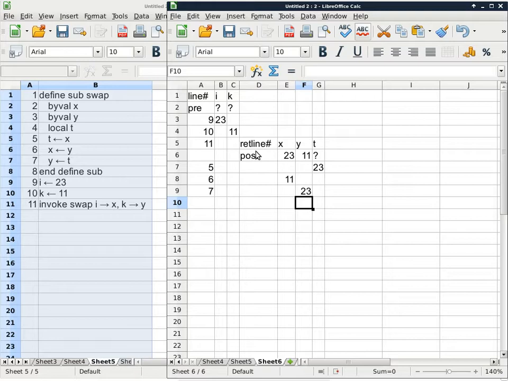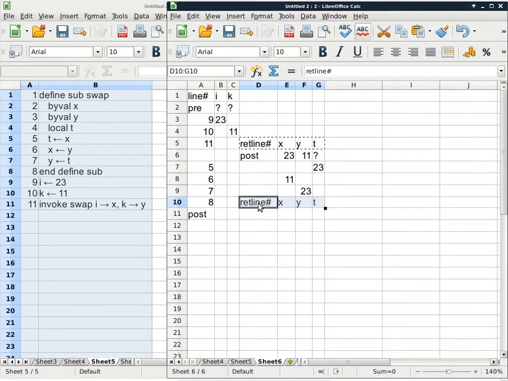What is going to happen on line 8? Well, line 8 has 2 things to do. The first one is to look up the rightmost return line number. That one doesn't do a whole lot of damage, because all we're going to do is say, okay, we have to continue execution at post. That's good, not a problem. What is the second thing that we have to do at the end of a subroutine? Deallocate. Deallocate, exactly. How many things are we deallocating? 4. 4 columns. Everything that we allocated at the beginning of this invocation, we have to deallocate at the end of that invocation.